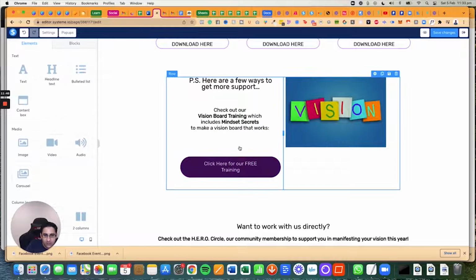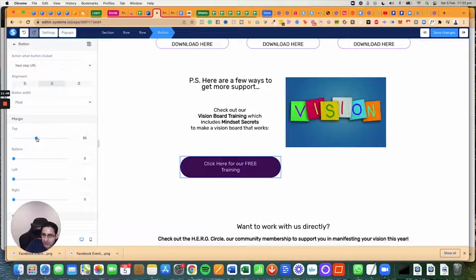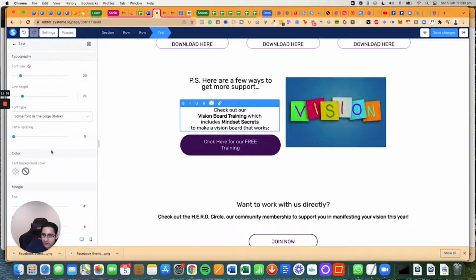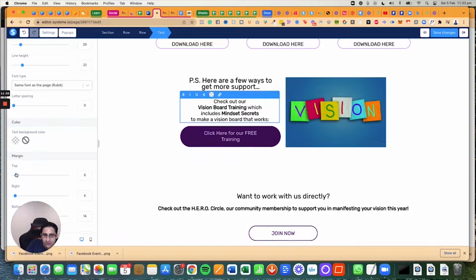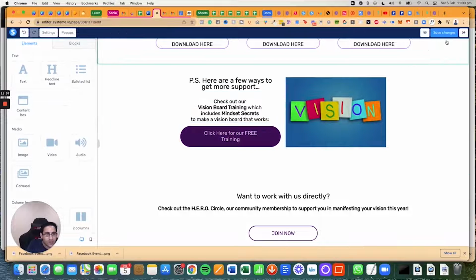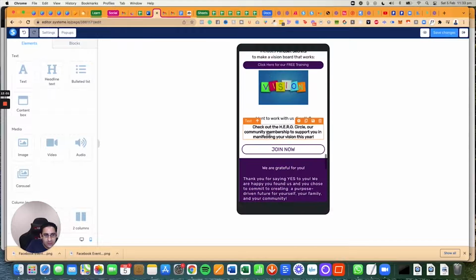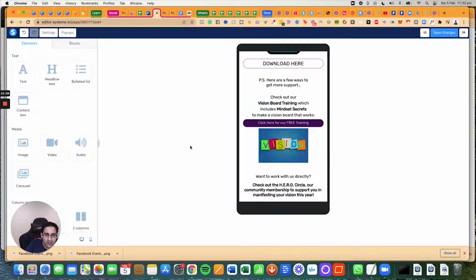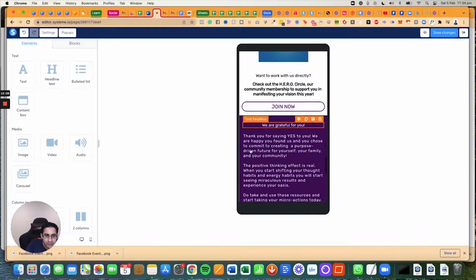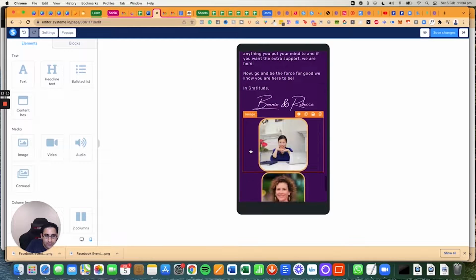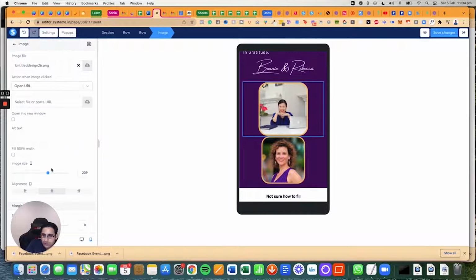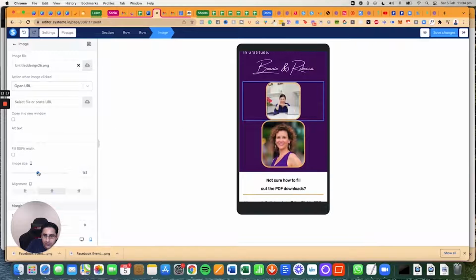Now here, there's so much space. It doesn't need to be this way. This one, way too much space. Okay, save changes. Let's have a look on mobile. Okay, that looks okay. Even though the button is above, that looks okay at least. And the image can be a little bit smaller as well.